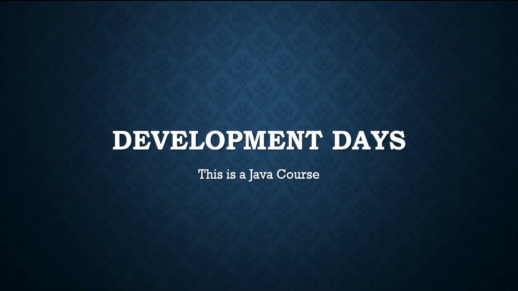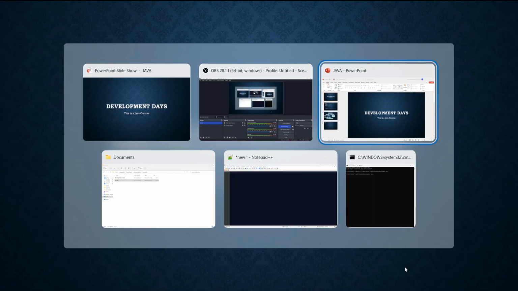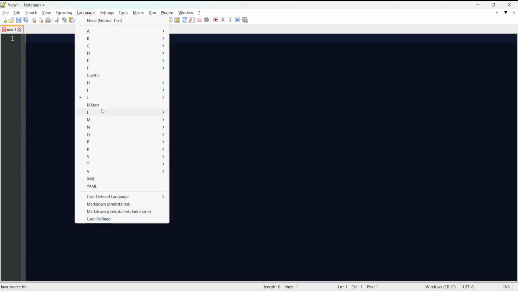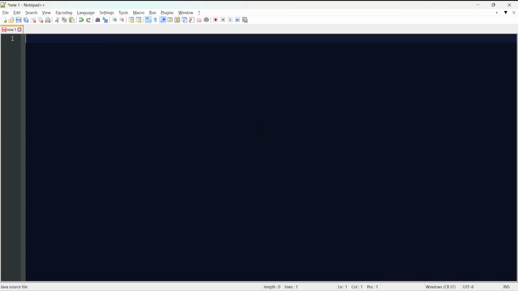My name is Anand. Here I will explain you all the basic concepts of Java. I'm assuming that you have installed the JDK in your system. Also, you have set the environment path variable in your system. Here we will be doing all the development in Notepad++ because it will give you a clear color combination as well. In Notepad++, you can also set your language as Java so that it will give you the understanding of this Java language.